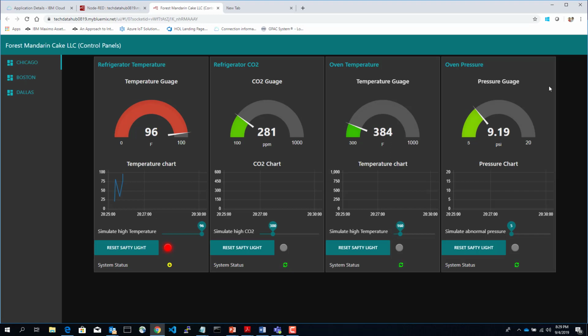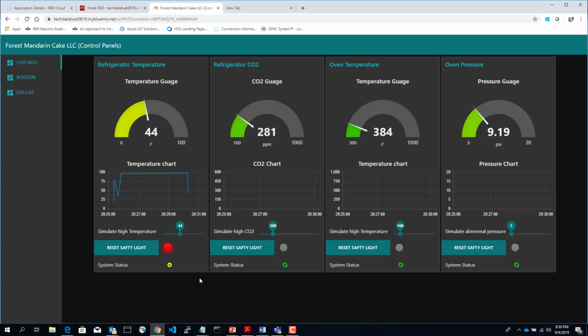Okay, this is the dashboard interface, and from the left column, we can select Chicago, Boston, and Dallas. Right now, I made the data flow very slow. Let's take Chicago as an example. First of all, we set everything to machines running, and I set this back to normal. Warning. Temperature is over the standard. System stopping.